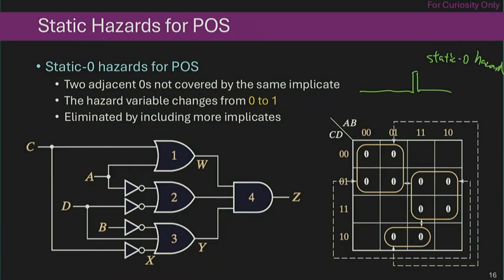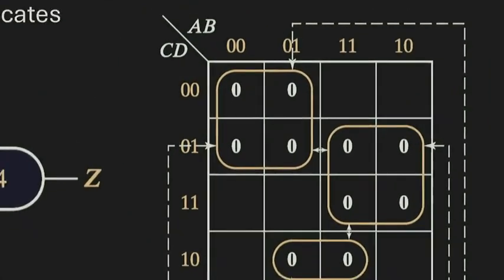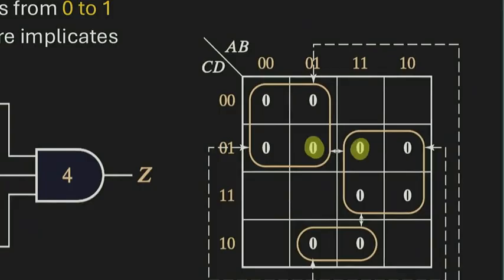And the reason is kind of similar. You have this imbalanced path in your implementation. And if you look at the K-map, there are some adjacent zeros that are not covered by a shared implicant. So between the 0 over here and the 0 over here, you would have a static hazard. But take a guess on which direction the hazard happens. Is it from 1 to 0 or 0 to 1?